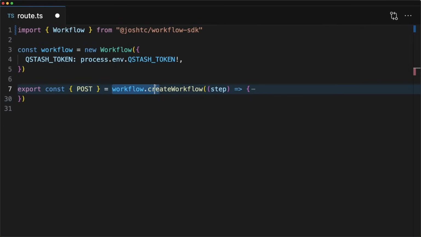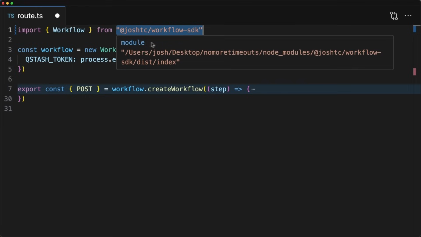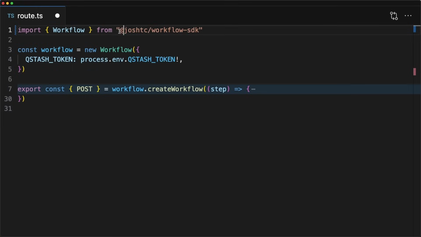And you can see right here, we are creating something called a workflow, which we get access to a step right here. Trust me, we're going to get there. Before we do that, where does the workflow come from? Well, that's what we're going to do in this video. I've already published this as an NPM package just to try if this works. But normally this will come from a file that we're going to create right now together.